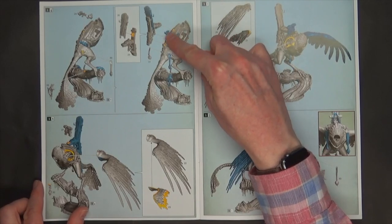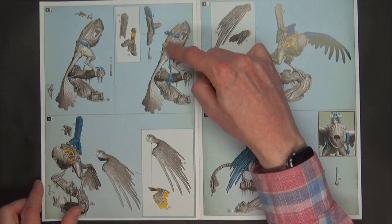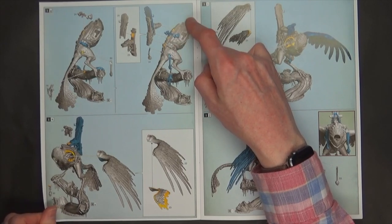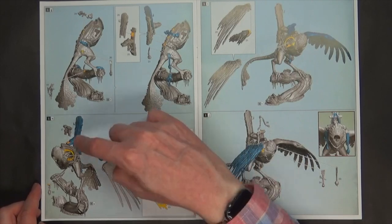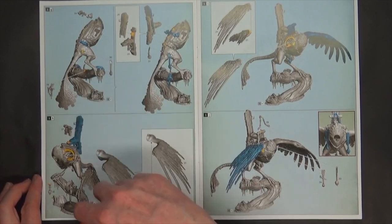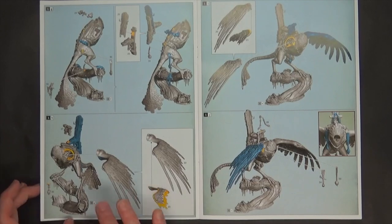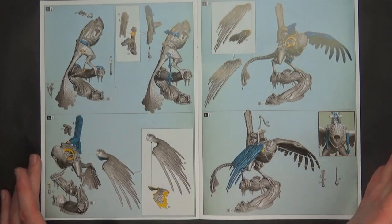And their feet are like foot pedals almost, that you actually peg the riders into, and they are going to be glued down as well, and they're exchangeable for both. So at the end of the day, if you're going to do the airbrush thing, you're probably just going to airbrush the feathers and get your nice fade going, and then come in and pick out the details with the log and just do some light dry brushing, which is super easy to do because, hey, it's wood, and hey, it's wood up here, and that's super easy to do.